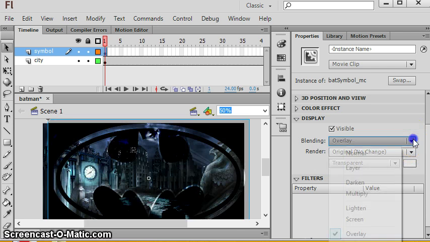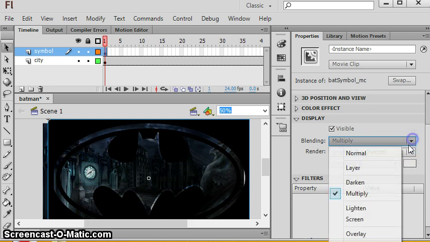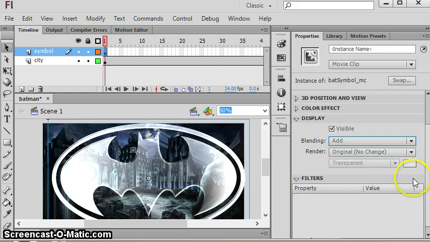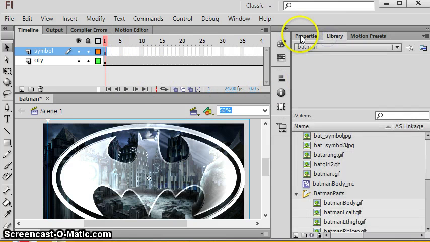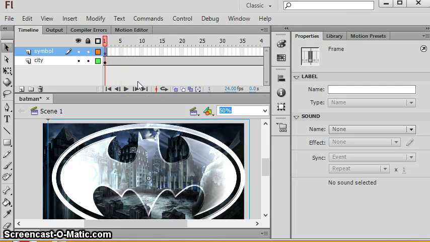So I don't care which one you pick. Just pick something that you think looks really cool. Oh, that's pretty cool. So just pick some blend mode that you like a lot, and that way you have this kind of cool effect. Now, once you have that, you can pause me while you find one that you like. Once you've picked out your blend mode, let's do this.